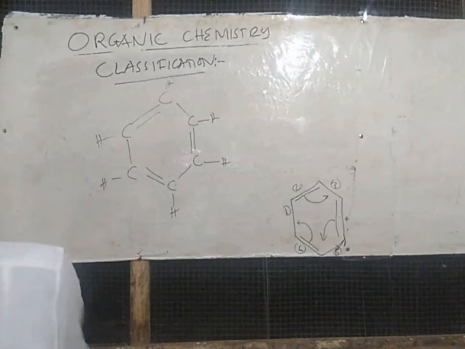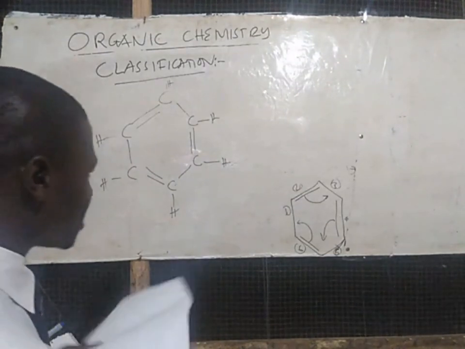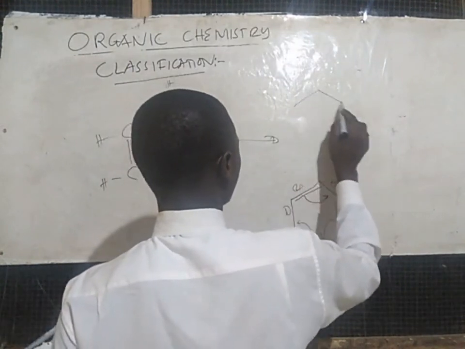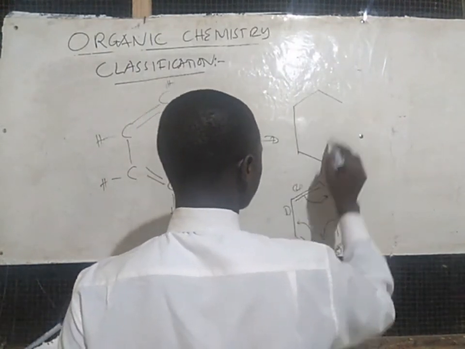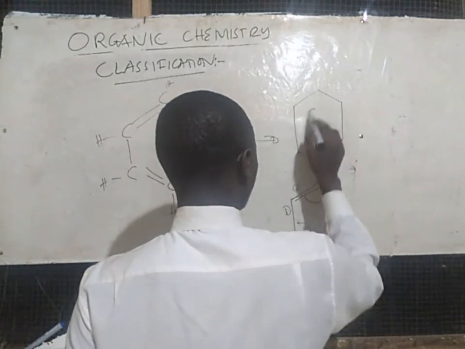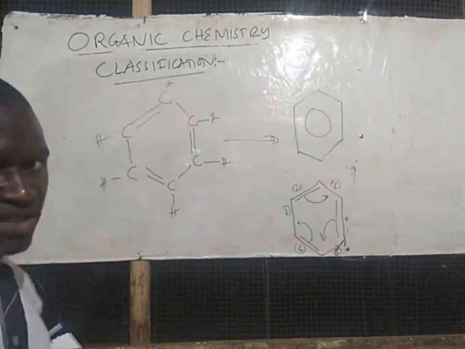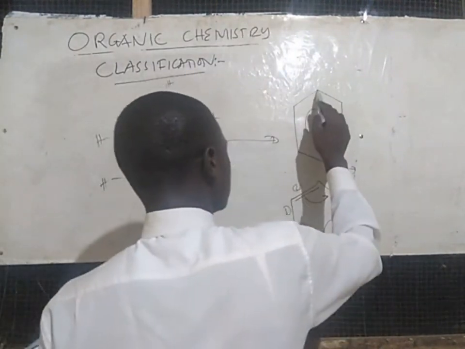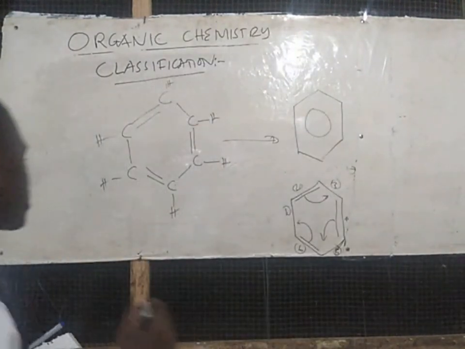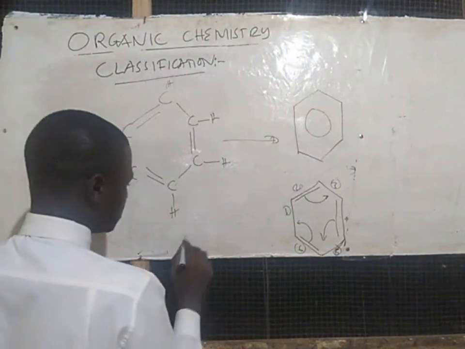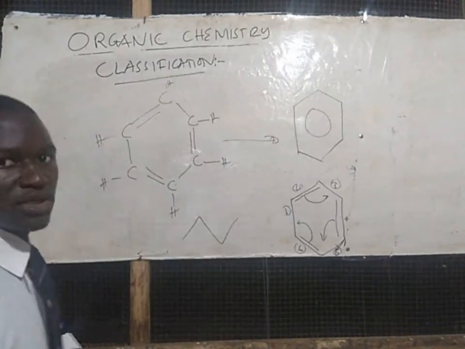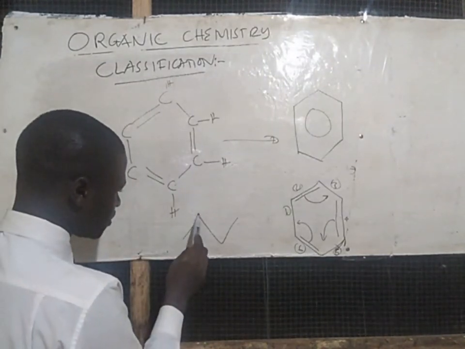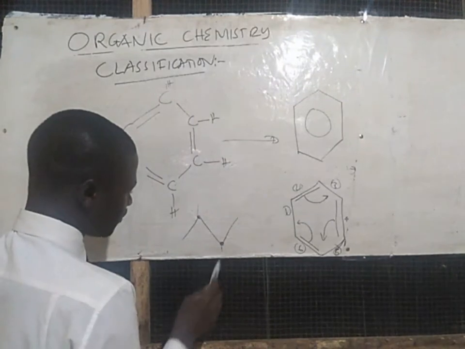This one which I have drawn here is the structure of benzene. But the simplified structure of benzene, we normally draw it this way. And sometimes, don't you wonder when I'm telling you that this corner is carbon? Because in advanced chemistry, sometimes you can be asked to name this compound, and you need to know this corner is carbon. We have carbon. This corner, we have carbon.